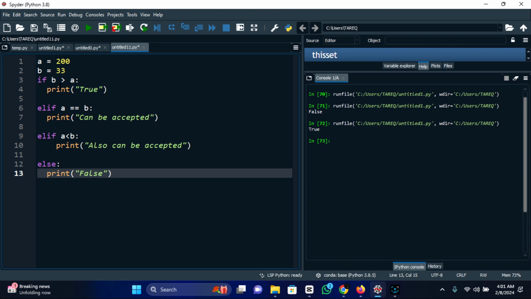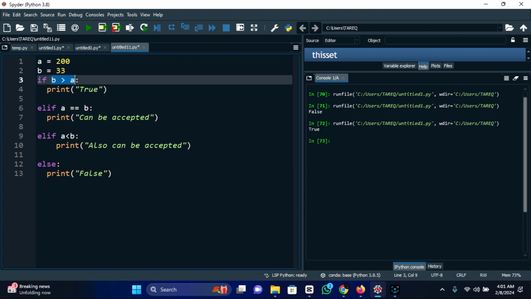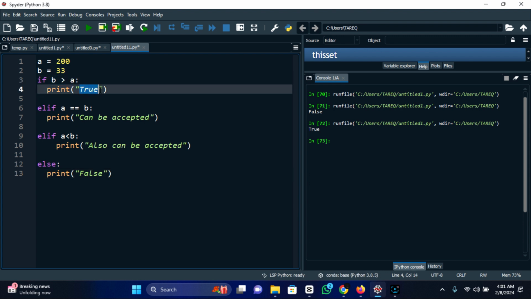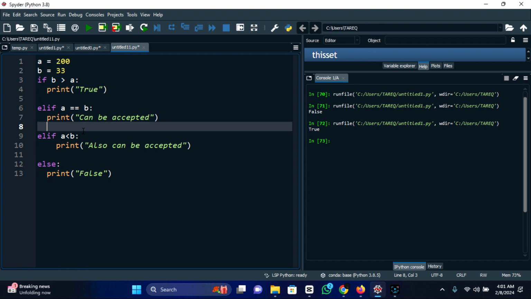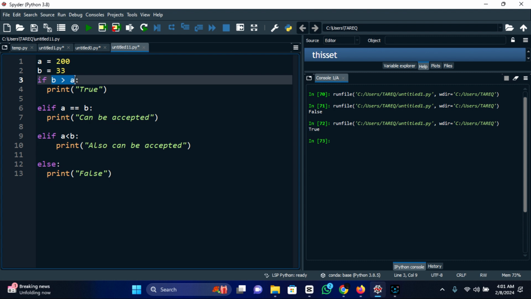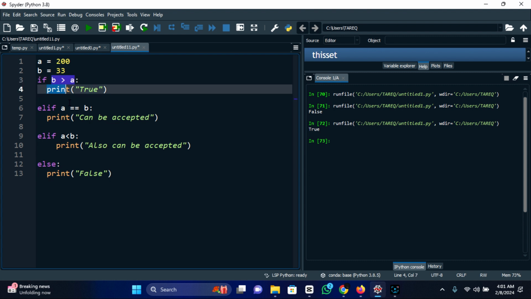Look, you are giving a condition inside another condition. If b is greater than a, then print true. If you put a condition inside another condition, then you should use elif. That means in nested if else you should use elif. If b is greater than a, print true.